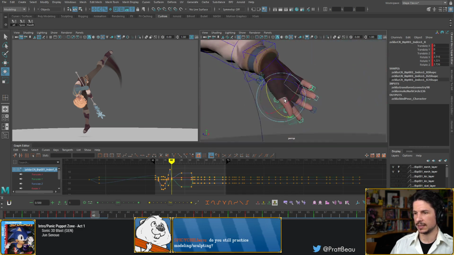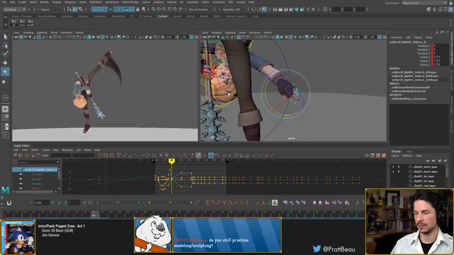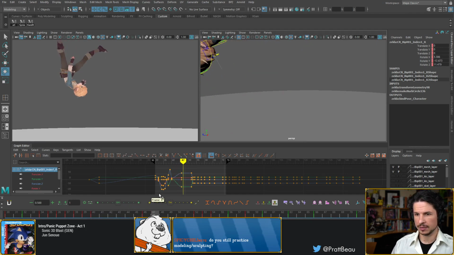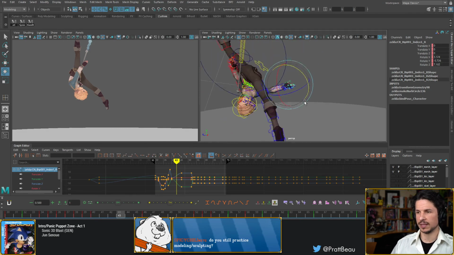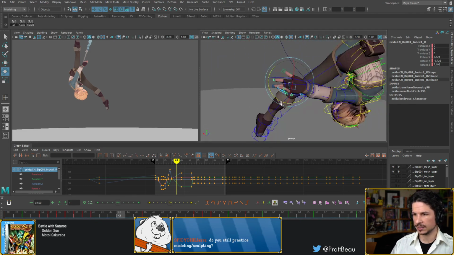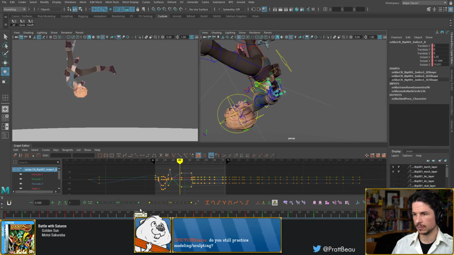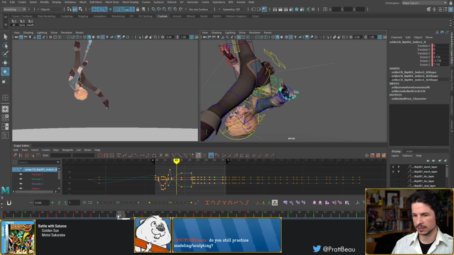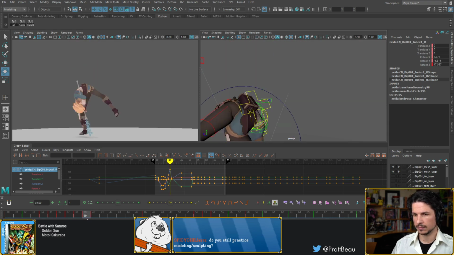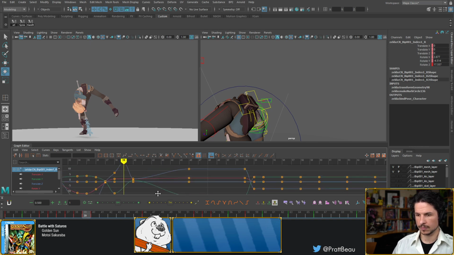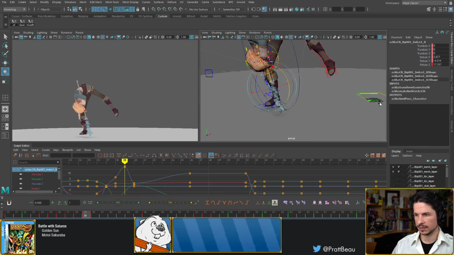So something like that. So now as the hand comes up, we should feel a little bit of the hand opening, just slightly. I could probably hold it a little longer. Let's do that.